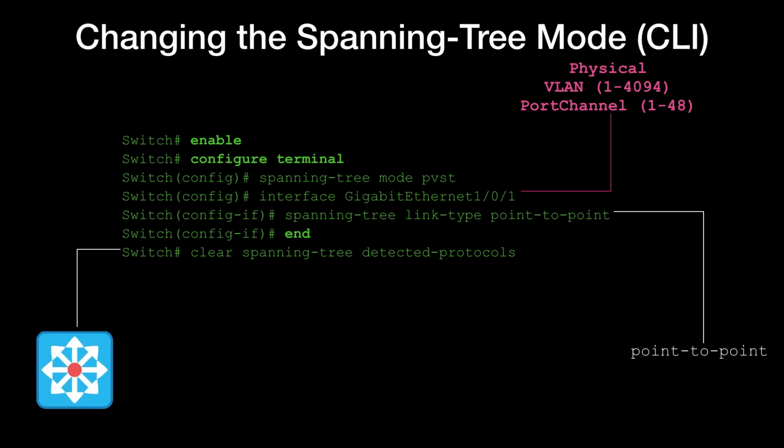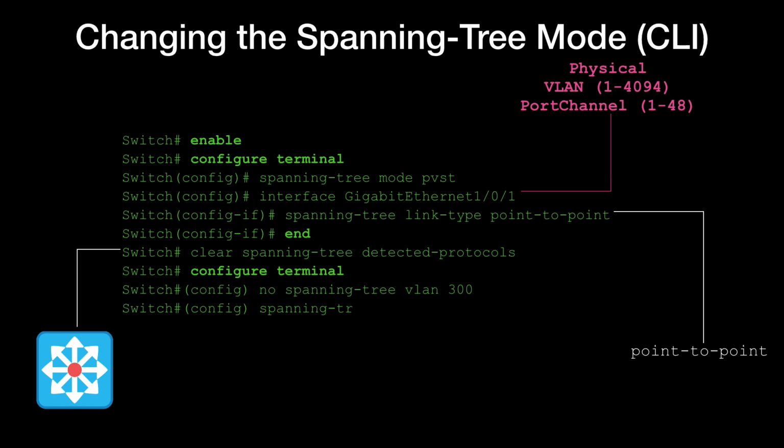Spanning Tree is enabled by default on VLAN 1 and on all newly created VLANs up to the Spanning Tree limit. Disable Spanning Tree only if you are sure there are no loops in the network topology. Caution: when Spanning Tree is disabled and loops are present in the topology, excessive traffic and indefinite packet duplication can drastically reduce network performance.